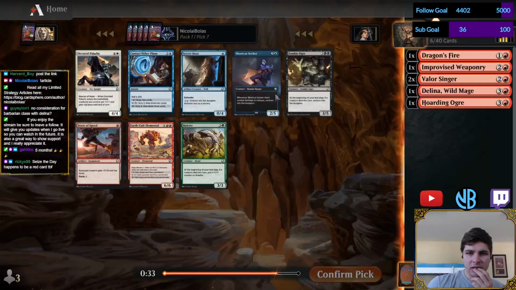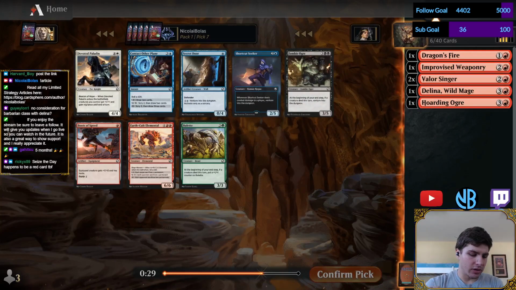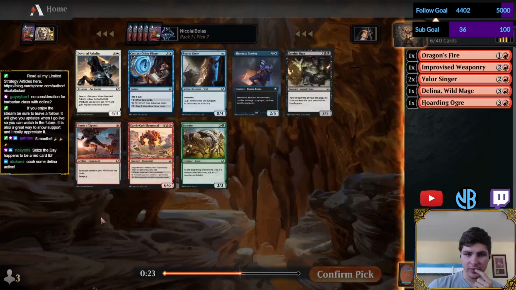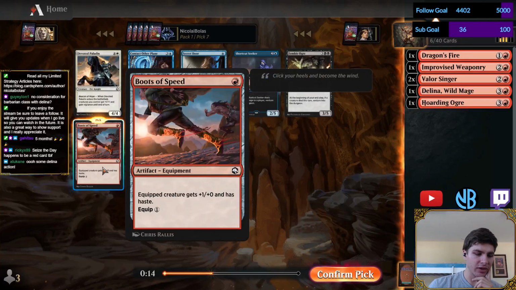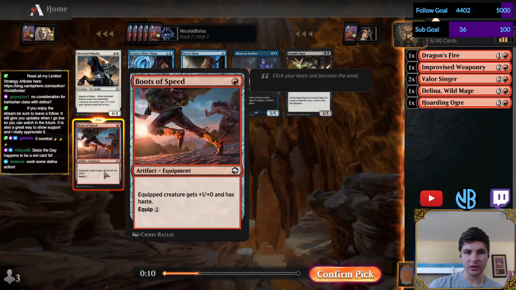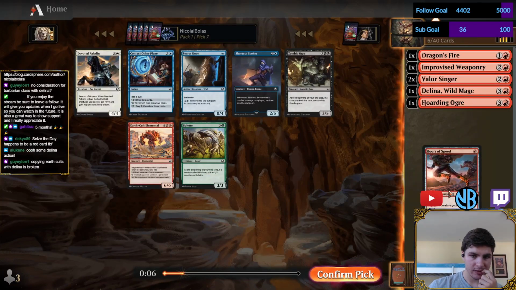Contact is good, Shortcut's reasonable, Zombie Ogre's fine, Devoted Paladin's fine. I'm just going to take one of the red cards. Boots of Speed does go well in an aggressive red deck. And Earth Cult Elemental does work well with the Hoarding Ogre and with the Delina to a certain extent. I'm much happier with Boots of Speed, though. If I can get some Hobgoblin Captains, I'll be really happy to have this. And Earth Cult is kind of a hit or miss card. And giving Delina haste is really nice. So I'm going to take Boots of Speed.